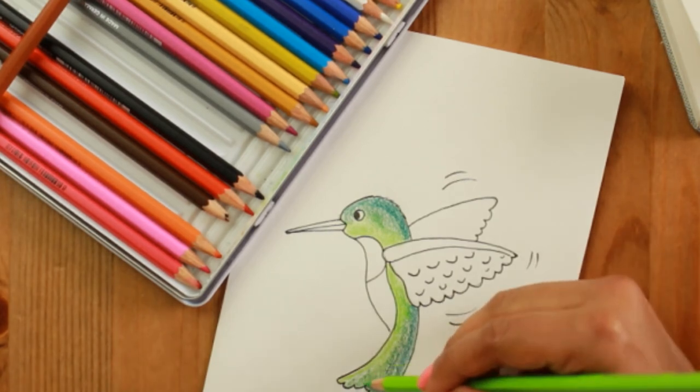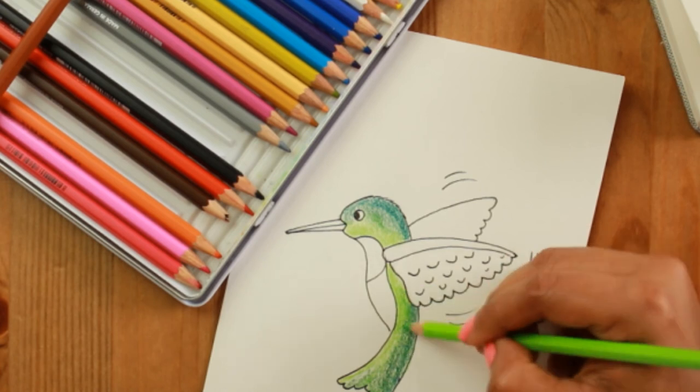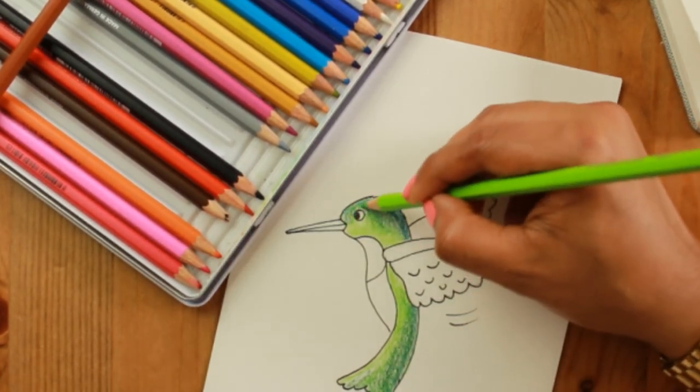I'll add more light green here because I want to make it more warmer and brighter. So I'm just layering it.